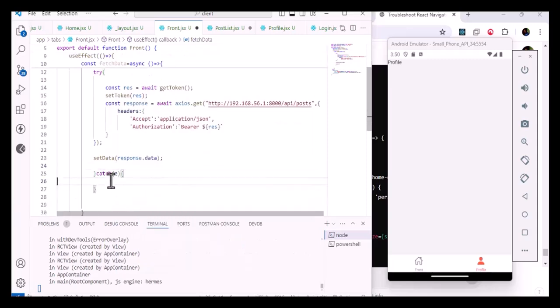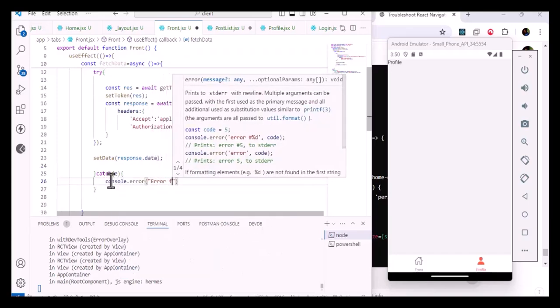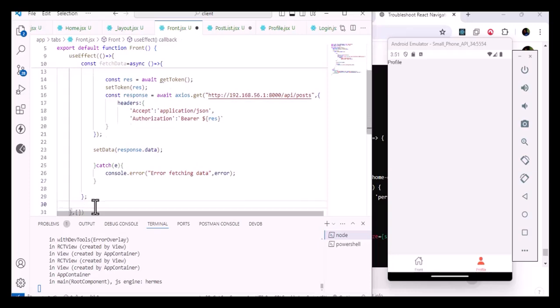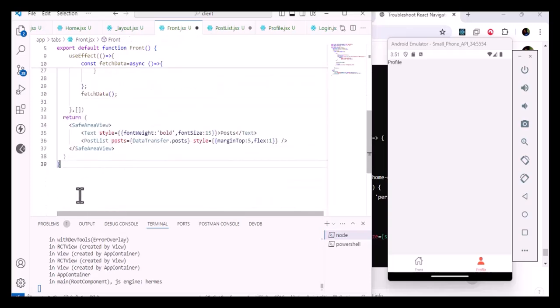Otherwise, let's console.error. So if there is an error fetching the data, we console log the error. So that is the end of the method. Let's call fetchData, and let's create some styles for this area.